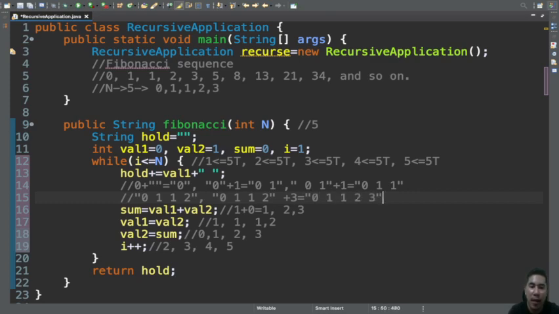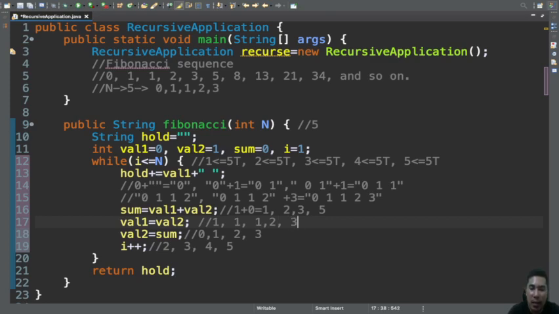There. And then right after that, the value of your sum now would be coming from the value of val1 and val2, which are 3 and 2, which is 5. Okay, so the value of val1 now will be from val2, which is 3.